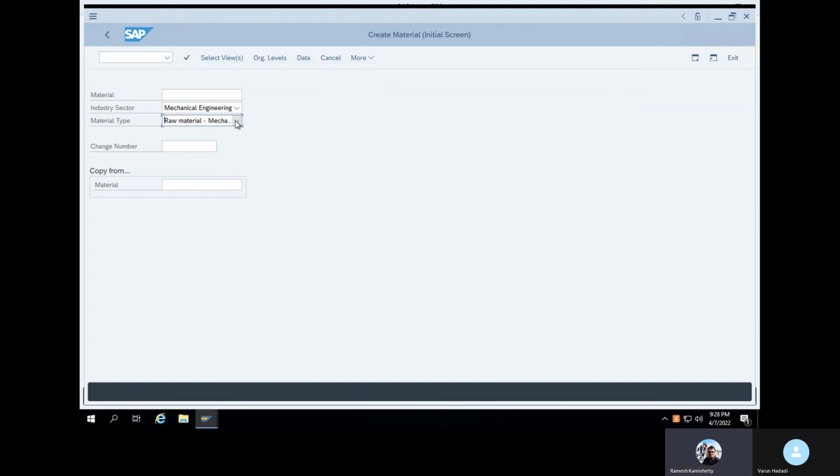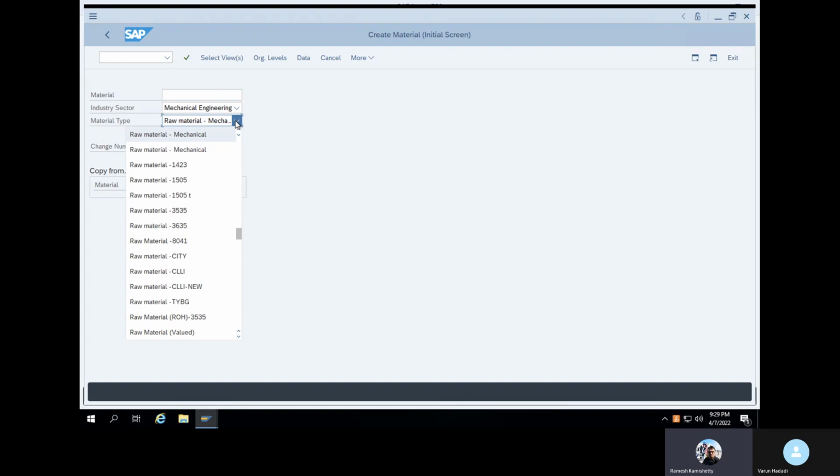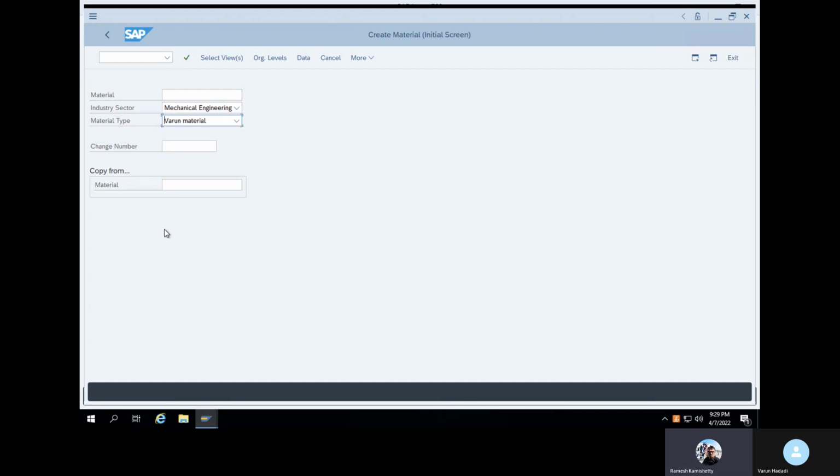You will see your raw materials entry. Come down, scroll down. Select the raw material and double click. So press enter.